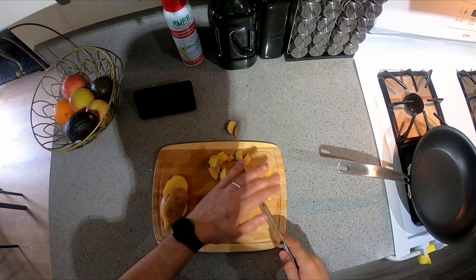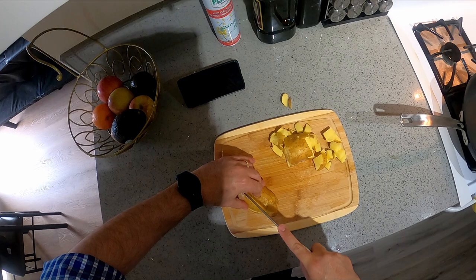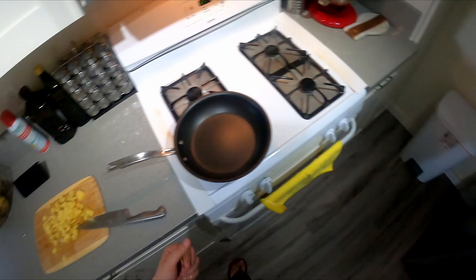This is probably my favorite way to prepare potato besides french fries and mashed potatoes. Mashed potatoes are pretty good, but this is my go-to — in my opinion it's the easiest. I love it with breakfast, but you can have it with almost anything. A good variation is also cutting up some onion and mixing it in — it's pretty good as well.